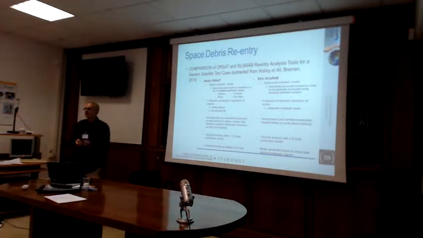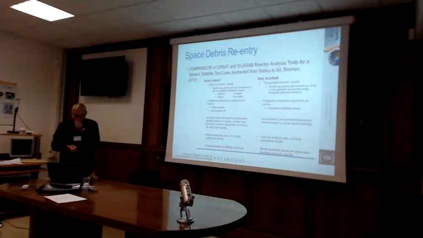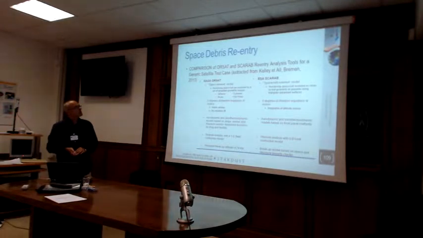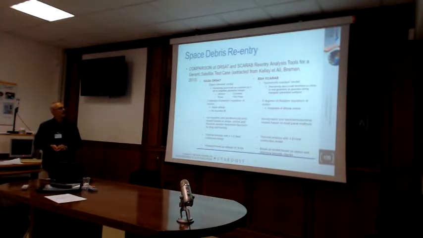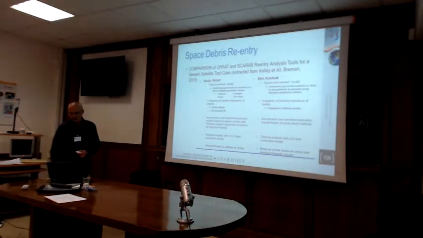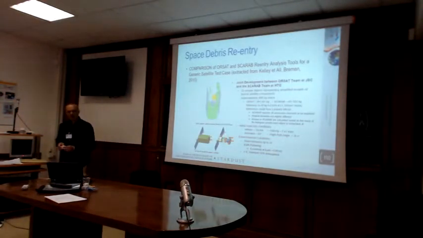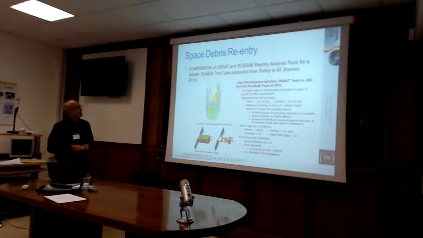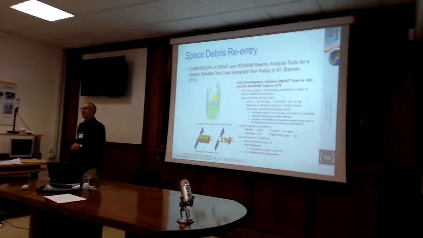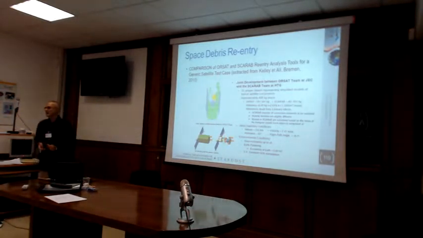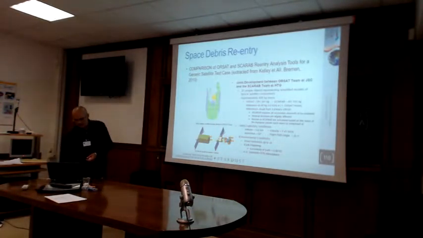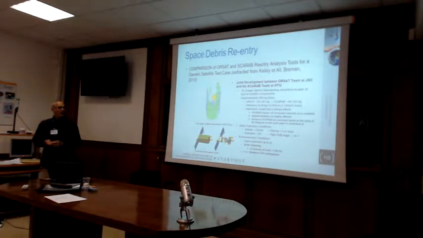This one is one of the most recent works. Here there is the schematic description of what ORSAT and Scarab have implemented and which are the differences inside. What they did was to apply both tools to the same test case, but as you can see, the same test case was modeled quite differently in the two tools because they have different ways to model different possibilities. So you can see that there is a very detailed model here in Scarab and a quite simplified one in ORSAT.